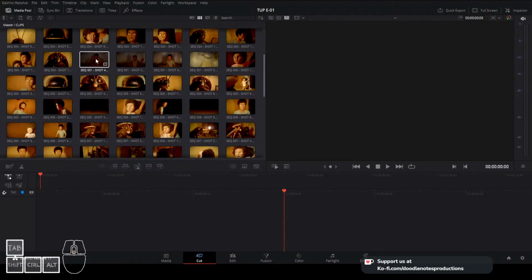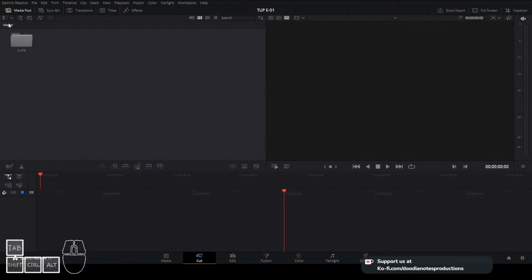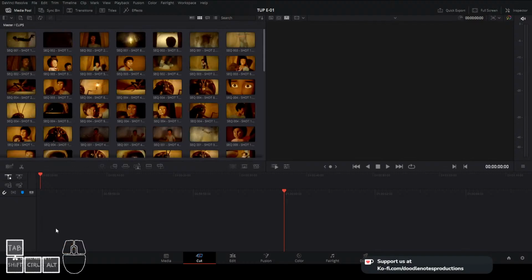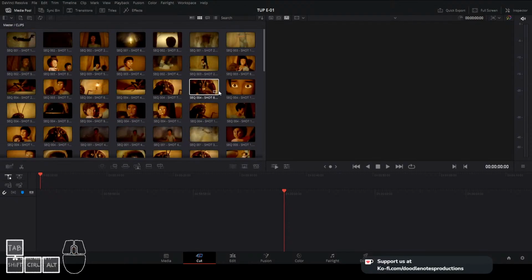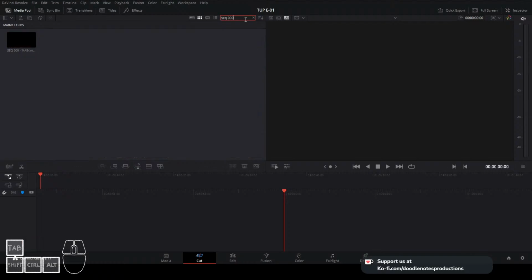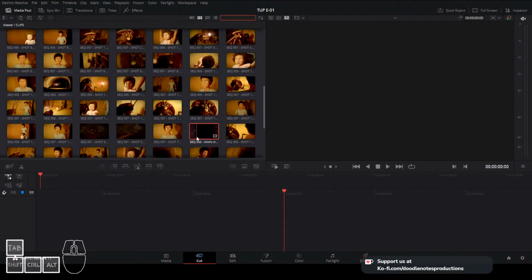But yeah, where's sequence 000 though? It's at the bottom. Where is sequence? I am not seeing sequence 00 anywhere. The title sequence, where is it? It starts with sequence 001. Okay, what's happening here? Let me go back. Okay, sequence 00 is not here for some reason. Oh, it's here somewhere. It's just not showing for some reason. Let's search sequence 000. Oh, there it is. Oh, it's right there in the middle. Why is it there? That's weird.